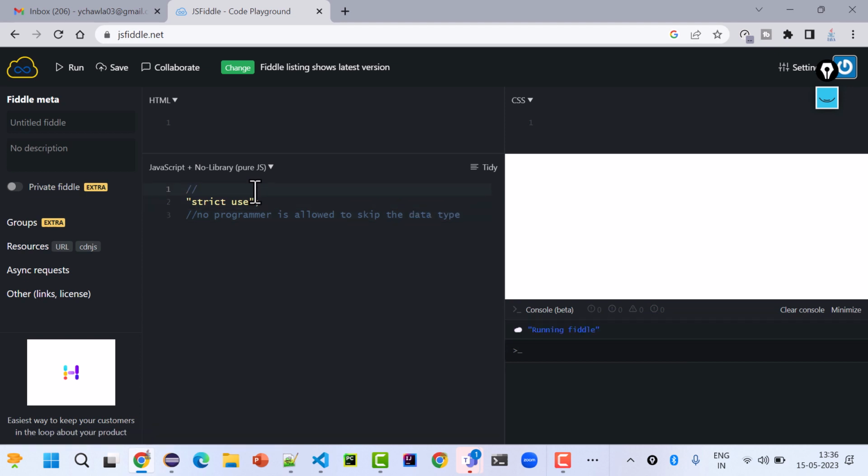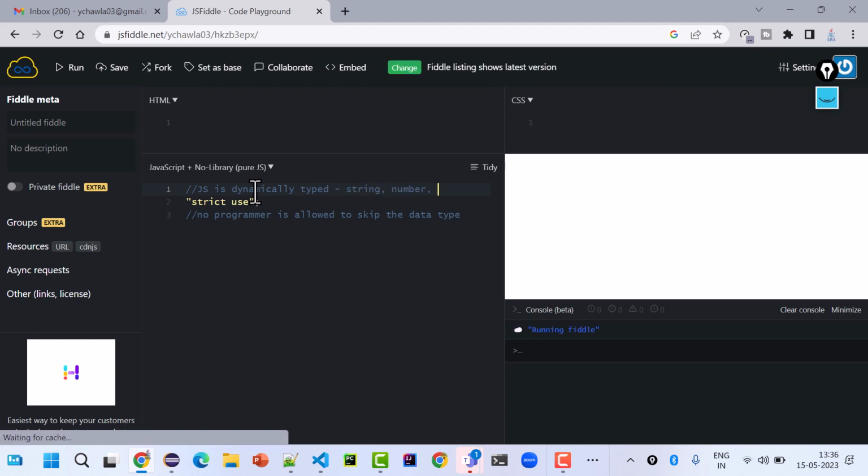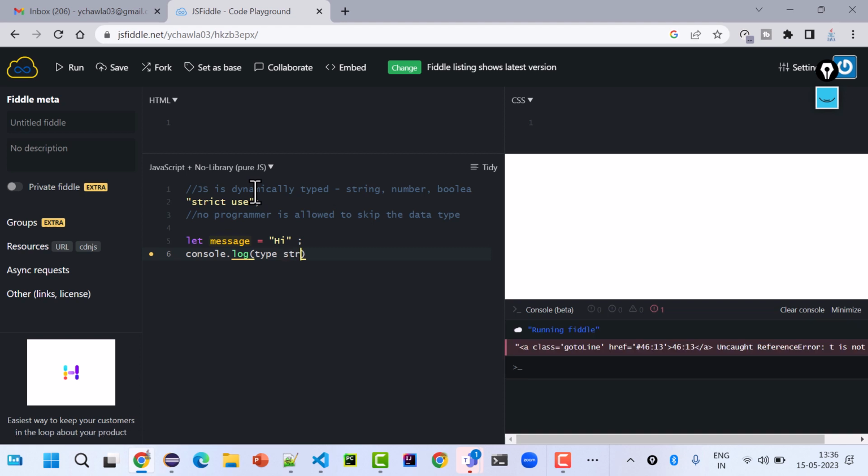Earlier, JavaScript is a dynamically typed language. I told you that at one point a variable can have a string, at another point a number, at another point a boolean. If I declare a variable called message, it can have a string.